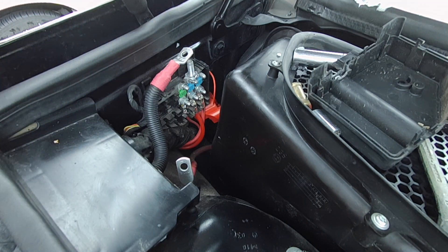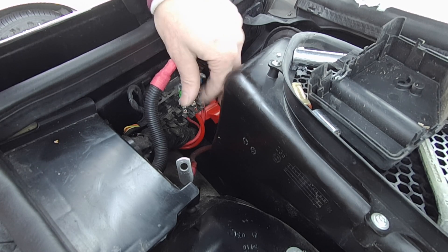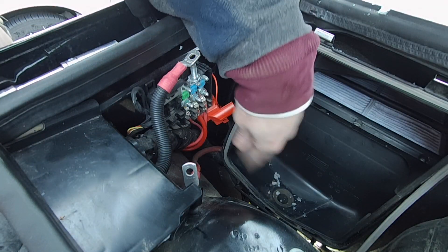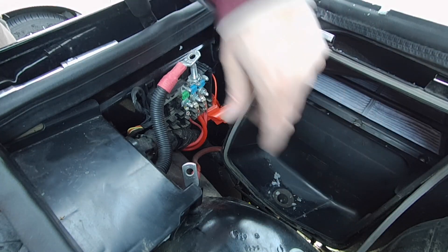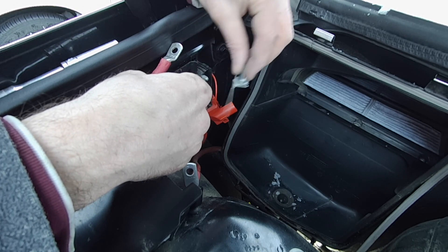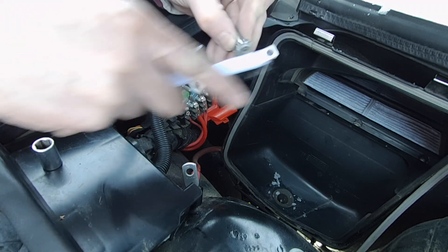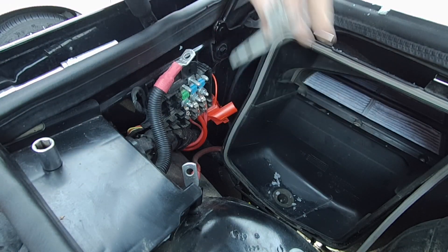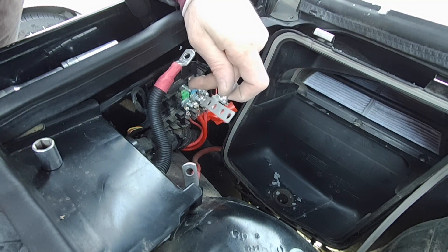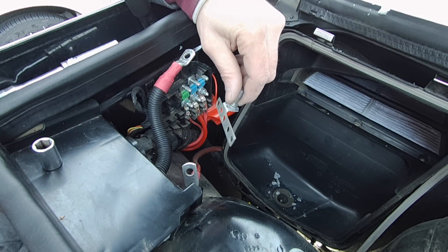You do want to scrub up the nuts as well. If you take these three out, the stud will come right out — that whole stud assembly. Hey guys, I dropped that other nut down there, and it took me quite a while with the magnet to fish it out. I had to take the cover off the heater box. So don't do that — make sure you hang on to those little nuts. That stud comes right off of there. Now you want to clean all of this up. I'll do it outside the vehicle so I don't want to make a mess in here. Even these fuses and these little studs — all of this. I'm actually going to end up pulling this all out, but I'm trying to clean it up as I go so I don't have it apart too long and forget where things go.